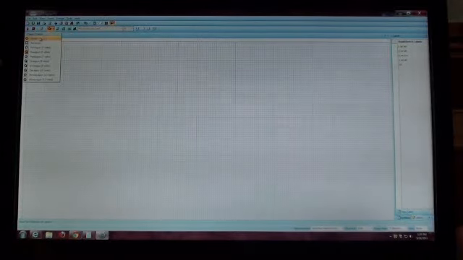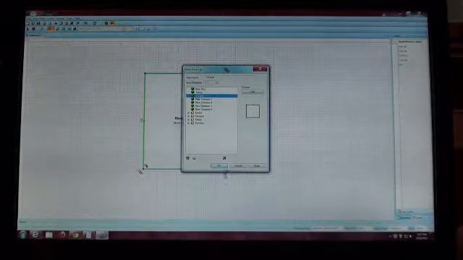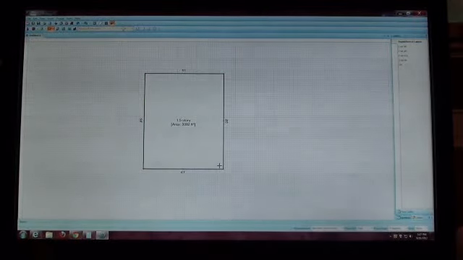Okay, so as far as drawing some diagrams, there's different ways you can do it. So let's talk about a couple different ways that you can do it. One way is to just take your box tool, which is here, and just use the box tool and draw the dimensions that you want. Select the number of stories that you want, hit OK, and then center your sketch.